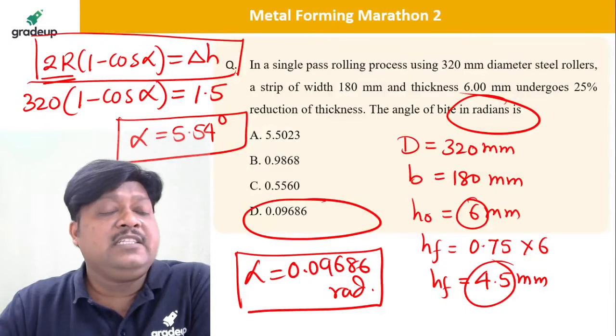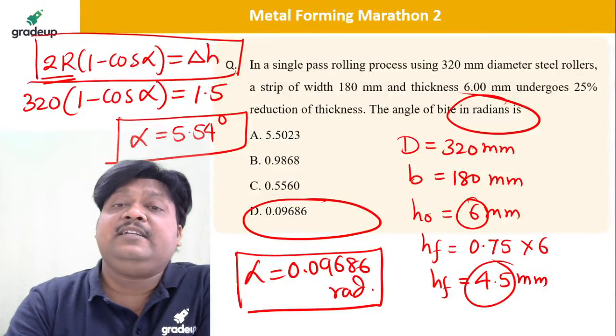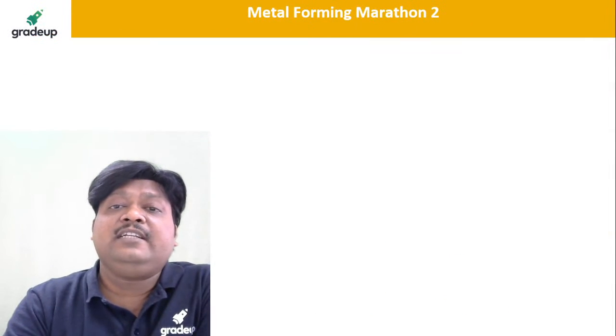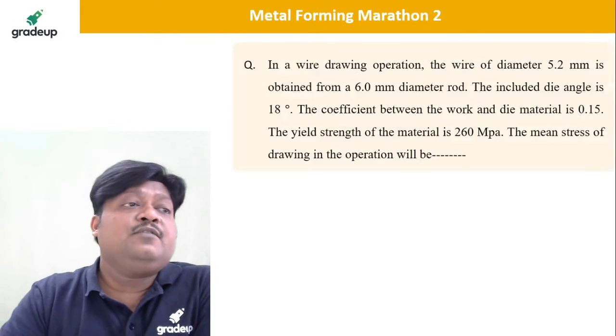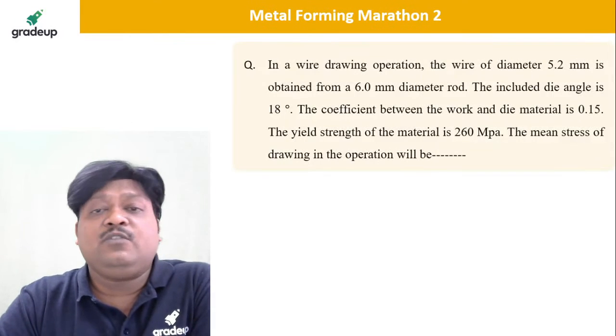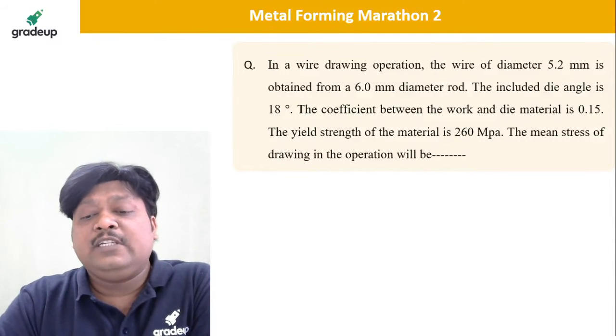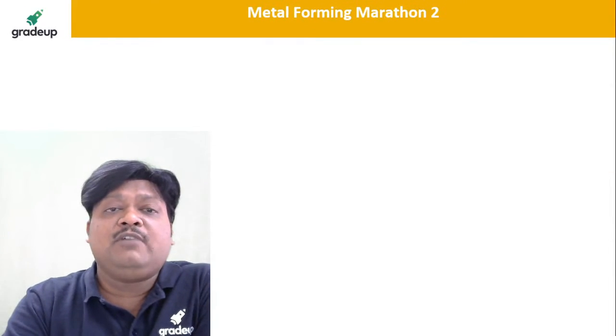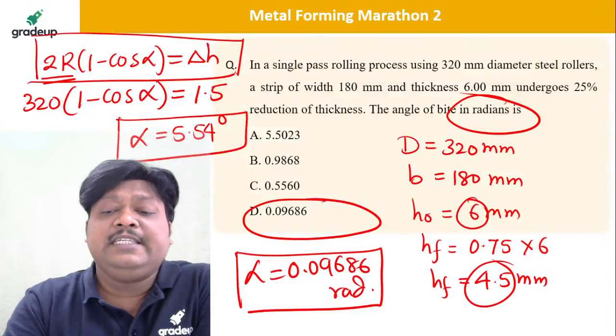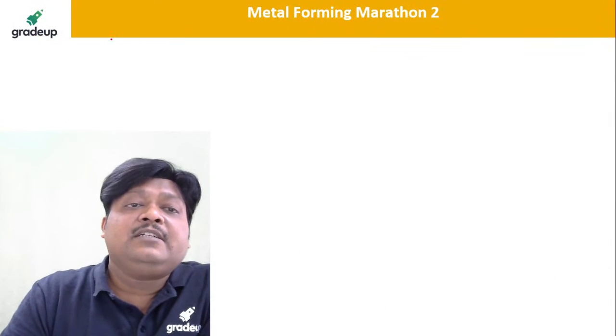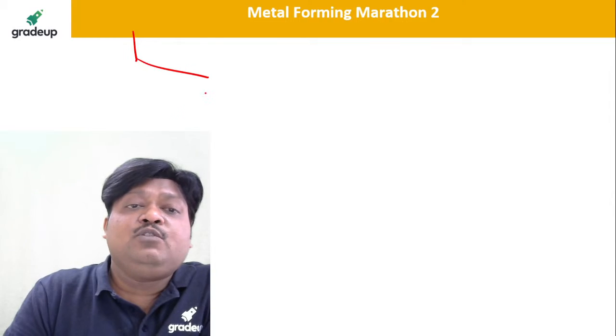Okay, so let us go for solving the next question. Next question, of course, is on the wire drawing operation. Take the question on the wire drawing operation, dear students. So if I give you the background of the wire drawing operation, there is a die, you know very well.